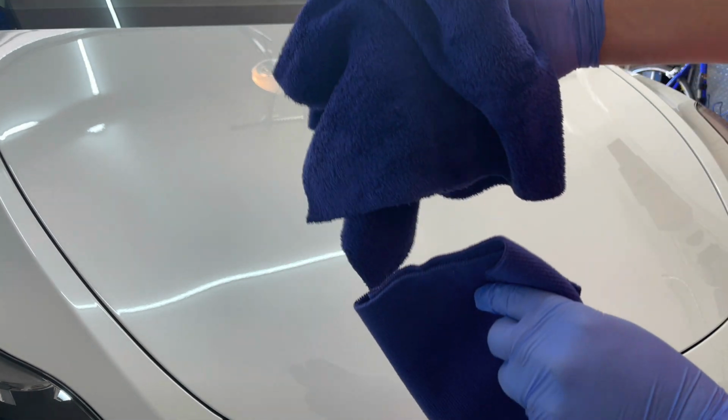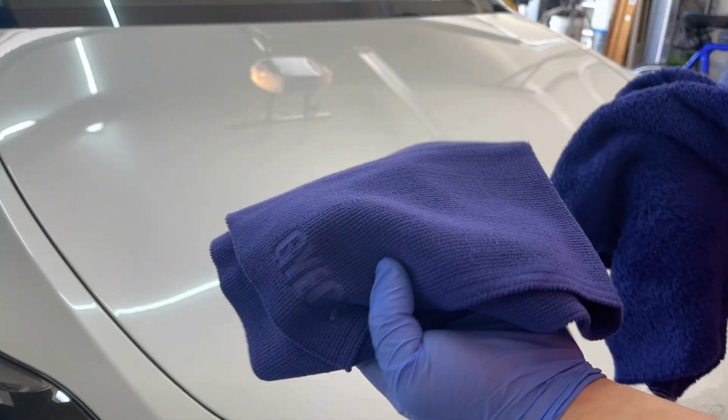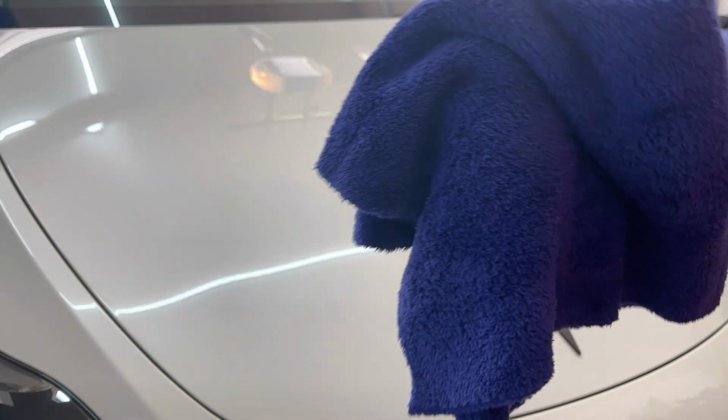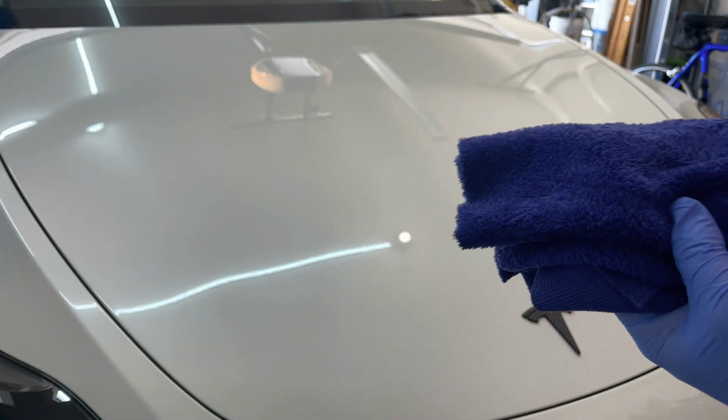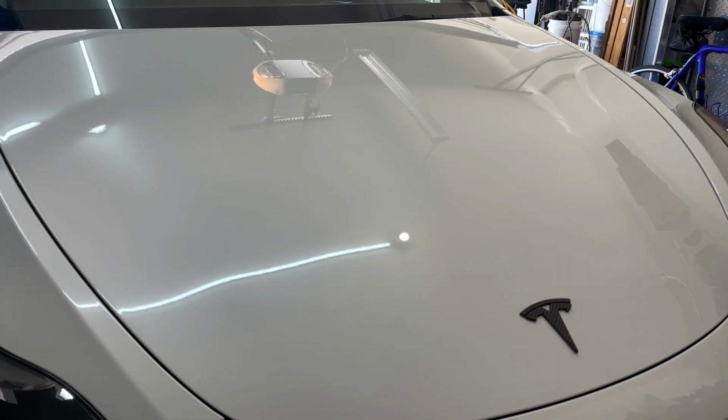And guys, these towels from Gyeon are fantastic for this. This short pile and this long pile. Excellent towels, guys. Probably some of the best I've used for coating applications.